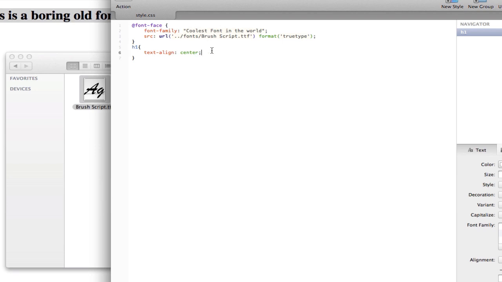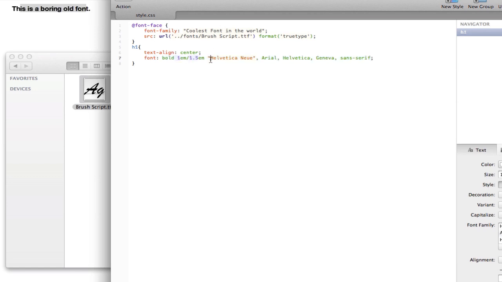So what we're going to say is font, and also a good thing to know is you should always have fallbacks on your fonts. So what we have here is, let me erase this, and we'll say 18 pixels. Essentially what these fallbacks are is, if for whatever reason the browser cannot load the custom font, these will be the fonts that it will fall back to.